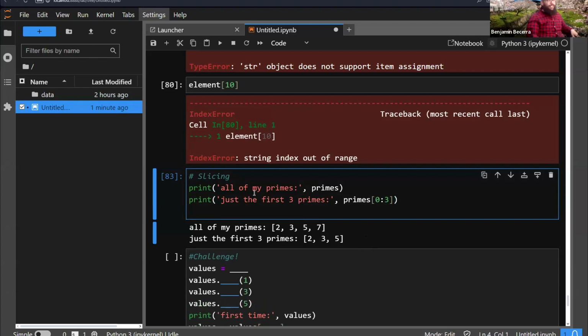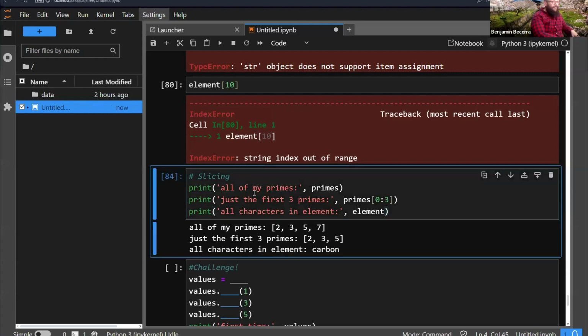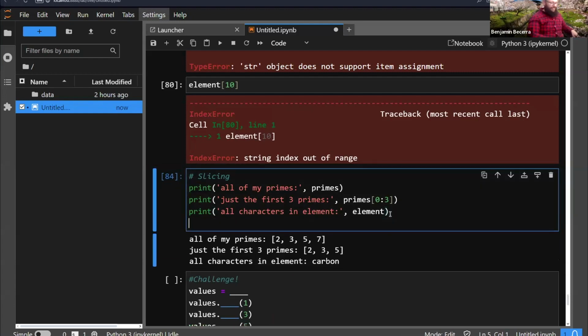Let's try that with our element. So, all characters in element, carbon. I just want carb in element. What could we do?